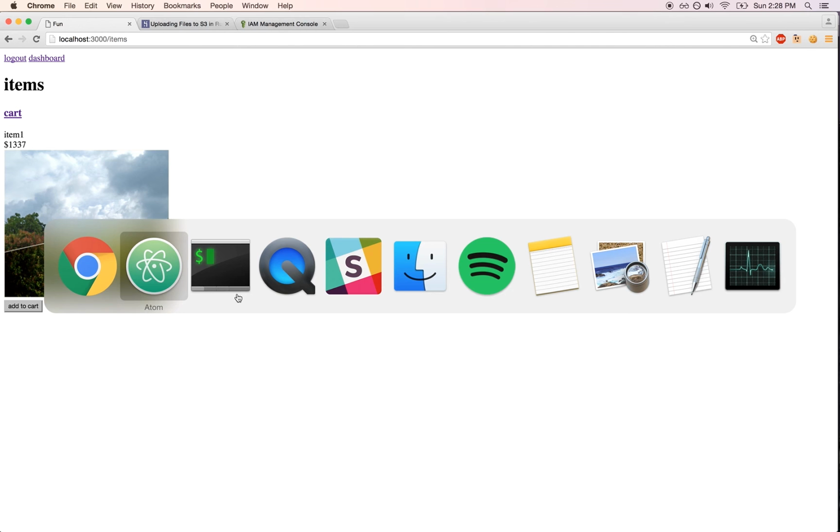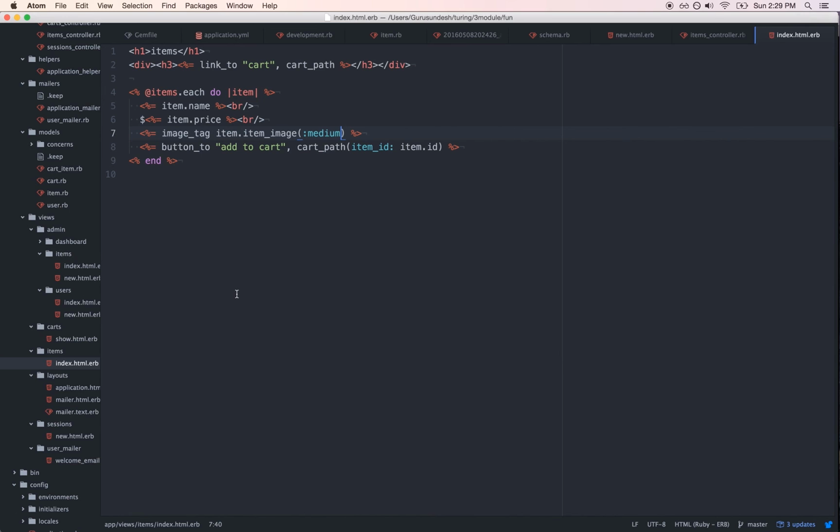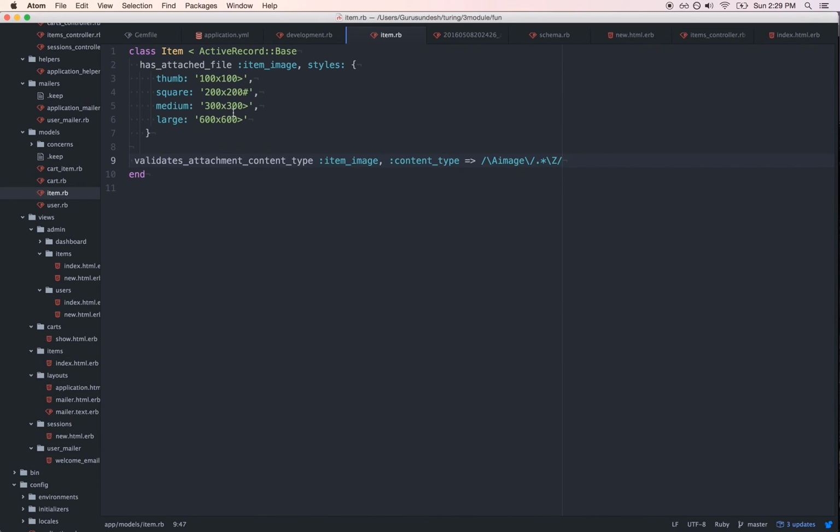One cool thing, so we're adding images, and a lot of times when people are using Paperclip, it seems they're mostly focused on adding images. However, if we do go to this item, and let's say you're selling movies, or you're selling PDFs, or any other sort of file, this doesn't just work with photos.